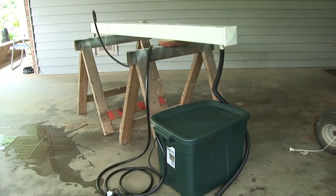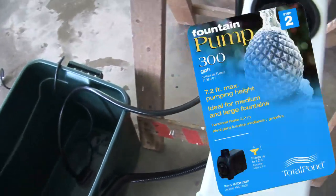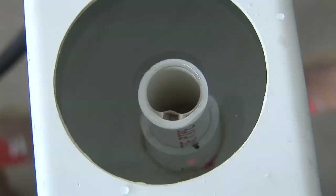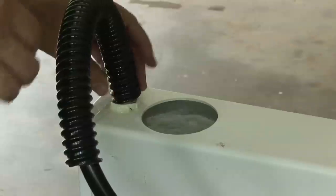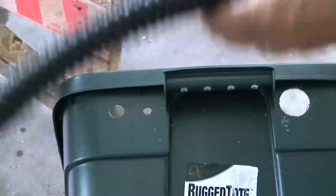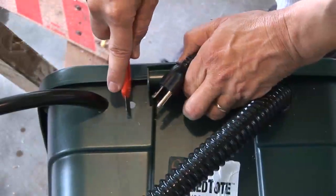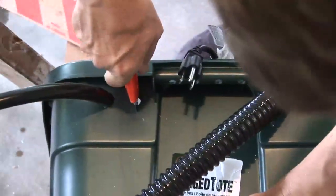Now it's time to test the system. I found that I needed a minimum of 300 gallons per hour pond pump to get the height and flow that I need. Since I'm using this outdoors in the summer, I'll cut holes in the 18 gallon tote with the drill on a block of wood — that gives it a nice clean cut. To get the plug through, I had to make cuts around the hole. The tight fit keeps the daylight out of the tank.